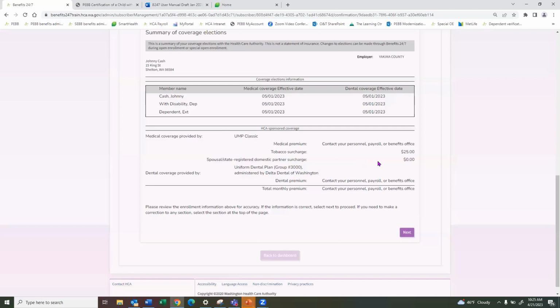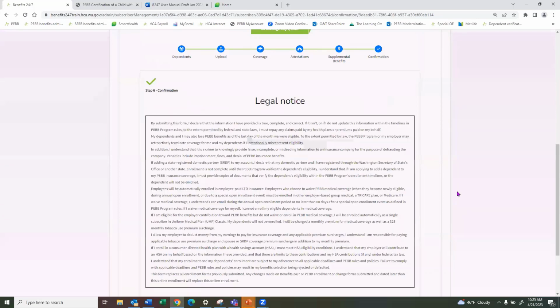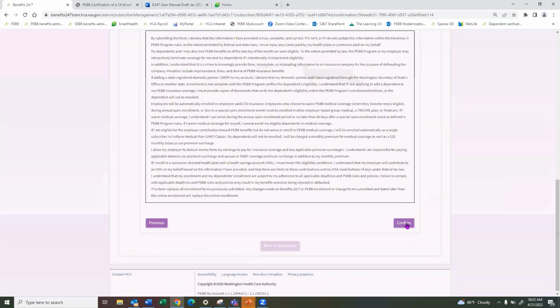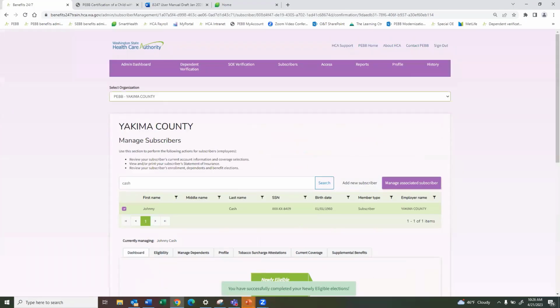And again, because our employer groups won't have the premiums out here, this message is out here for your employees, the surcharge, and then we'll go to the next page. And it shows the life insurance and that this employee has the employer paid LTD as well as that 50%. And this would not apply to our medical only groups. So we go here, come down to the last page and confirm that. So that is complete for that part.